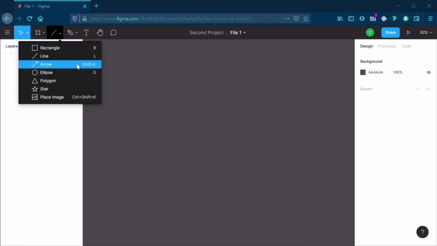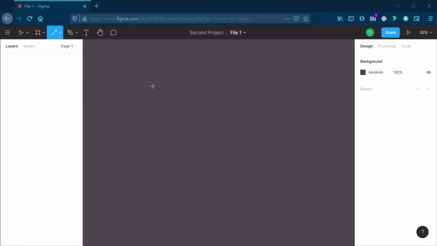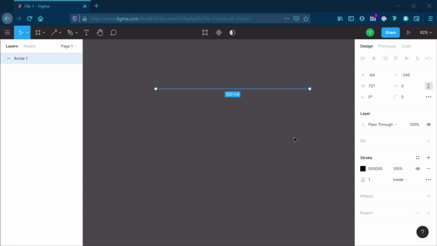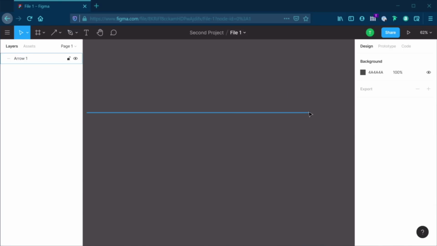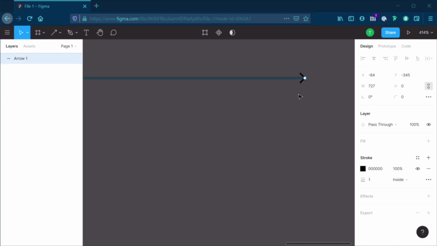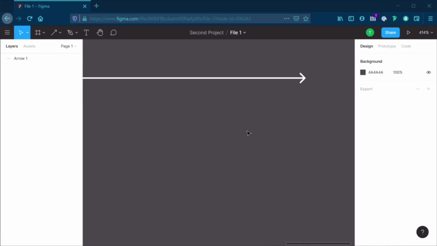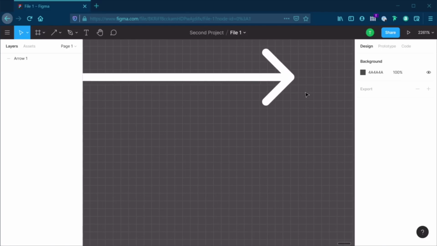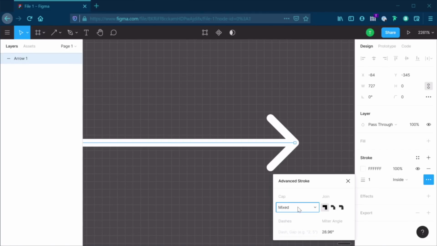Next, we have the arrow tool, which is basically a line with an arrow at the end. And as you can see, let's actually make this a different color so we can see it better. The only thing different here is the fact that cap is now set to mixed.